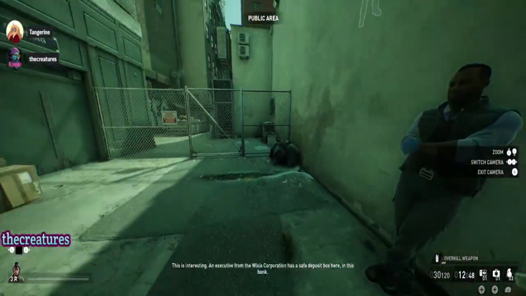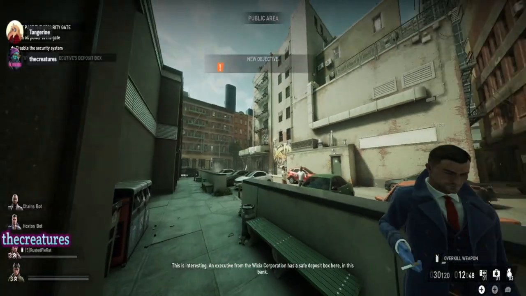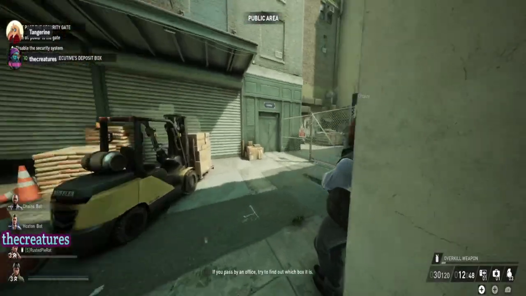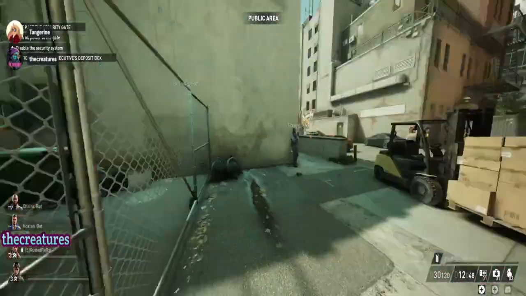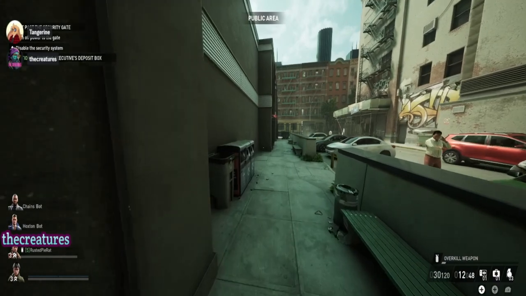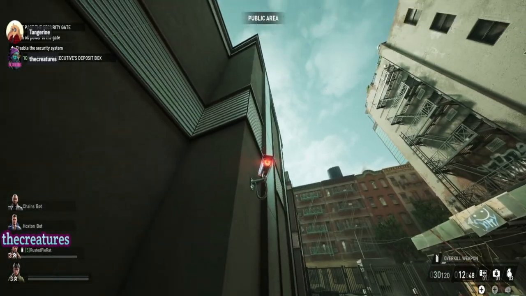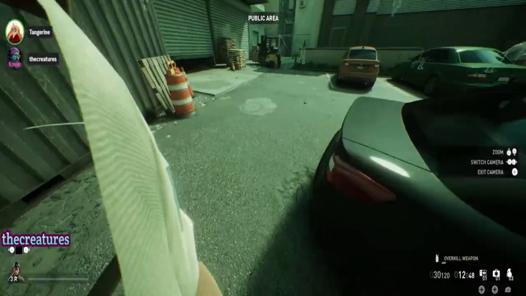This is interesting. An executive from the Wixia Corporation has a safe deposit box here in this bank. If you pass by an office, try to find out which box it is. Stealing files right now, up in the offices.